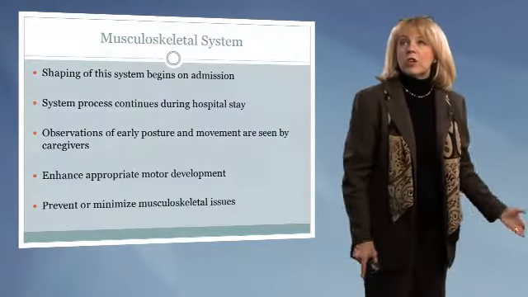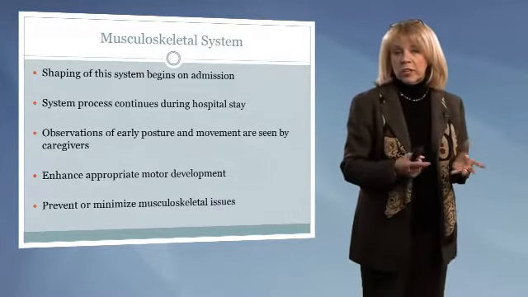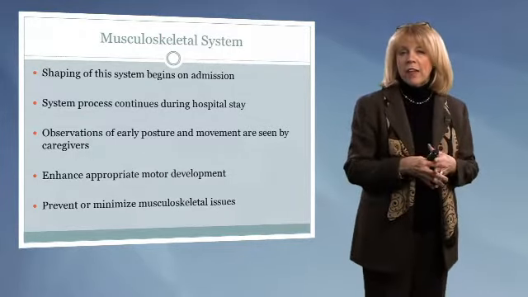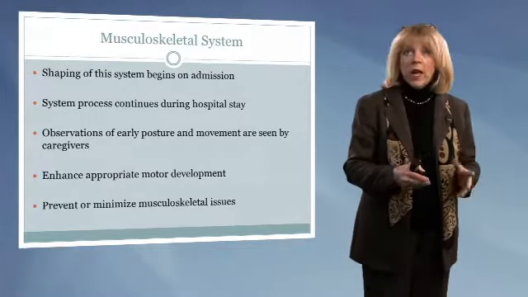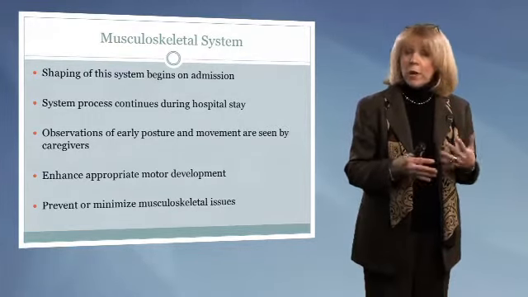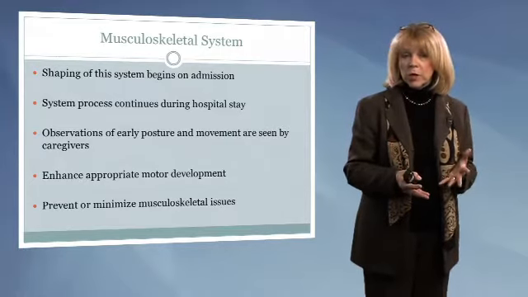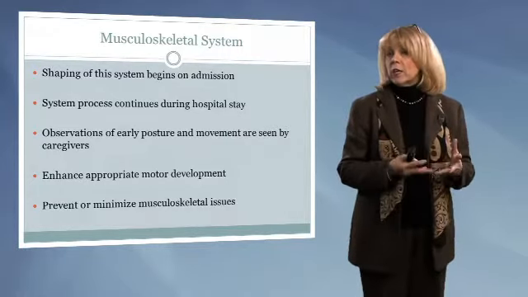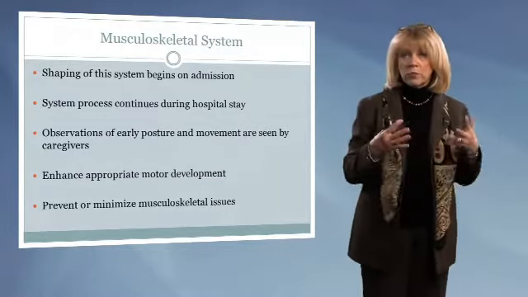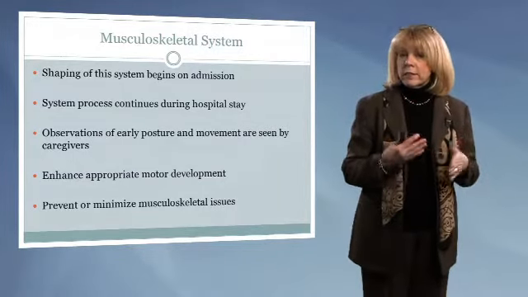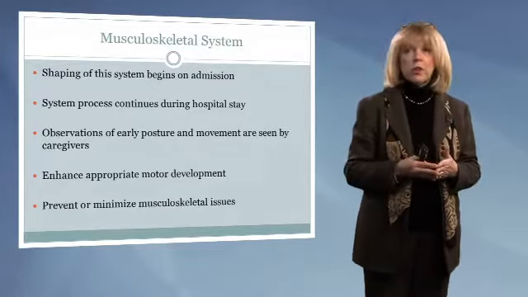All right, let's talk a little bit about the musculoskeletal system. Do you realize that the musculoskeletal system is actually moldable, and the shaping of this system actually begins when the infant comes to us in the NICU, and that we can have some real positive input into how that musculoskeletal system develops. It's a process that continues all through the hospital stay with our infant.